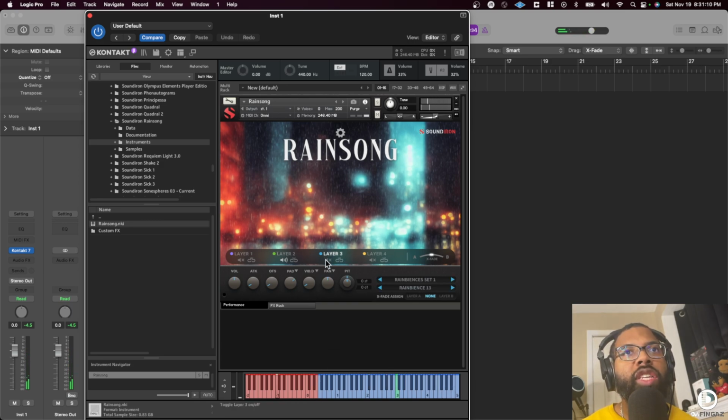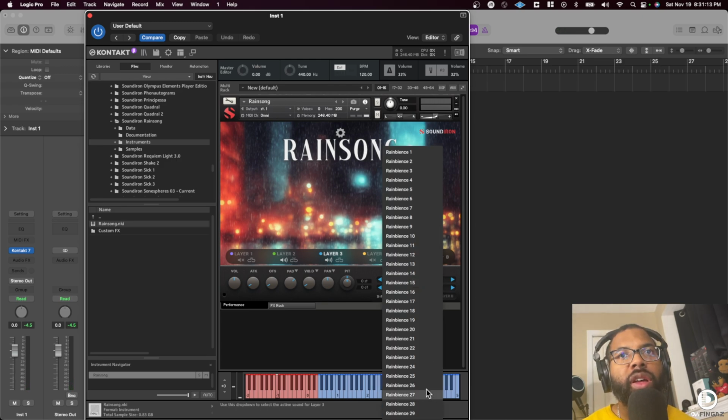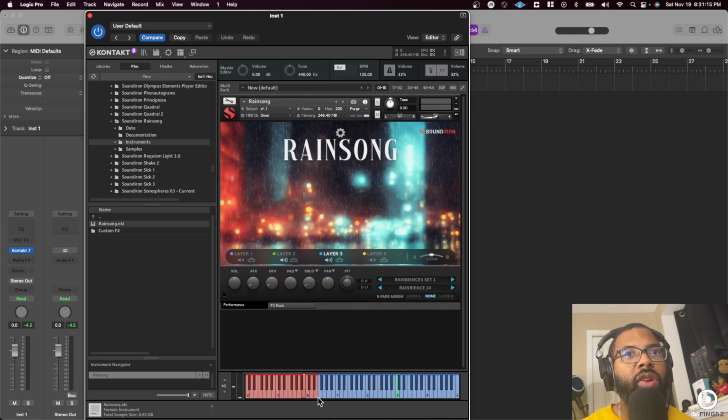And in this particular case, we have actually 4 layers of stuff. And you can have the same, I think, on layers 1 and 3. And it looks like maybe layers 2 and 4 might have the same. So you can have up to 4 layers of things and have a really, really wide, rainy synth thing.